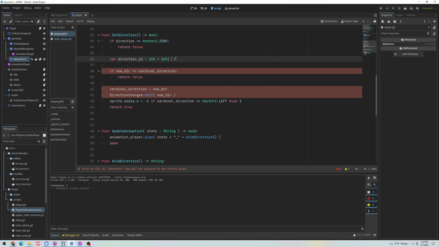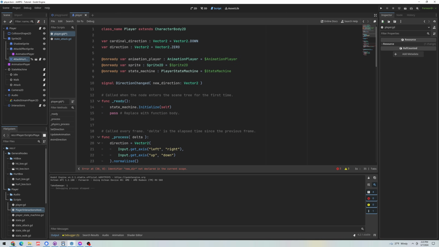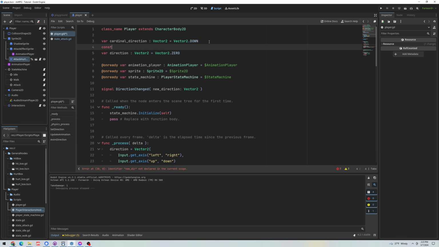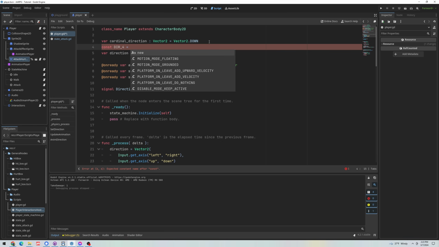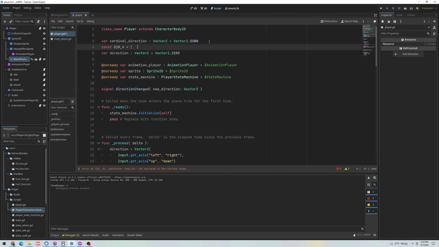And actually, before we can fully do this, we want to create a constant variable for our directions. So we're going to have a new constant here. And we'll just call this dir_4. Okay, and this is going to be an array. And these are our 4 cardinal directions that we're working with here. So we can just go ahead and lay those out.